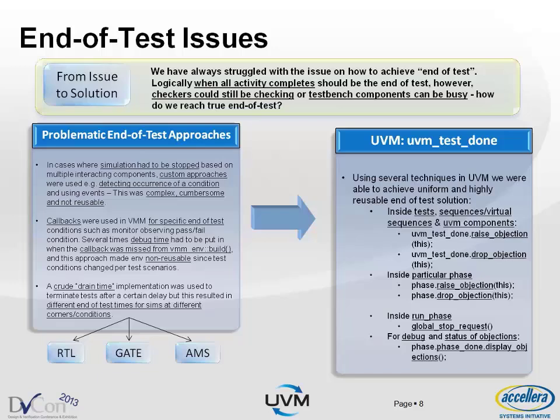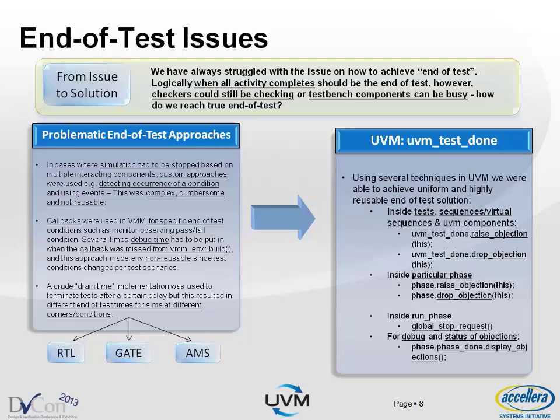So we also used some callbacks, but test writers or the Testbench writers actually missed registering those callbacks in the build class. And even in that case, you would have a test case that would hang, but you would never know, is it hanging because of your end of test or is it really hanging because of an issue? So we went ahead and started adding drain times or delay times in there. But then when we went to RTL or gate level or AMS simulations, because of the nature of these simulations, that drain time is not a global way of addressing how to end a test case.